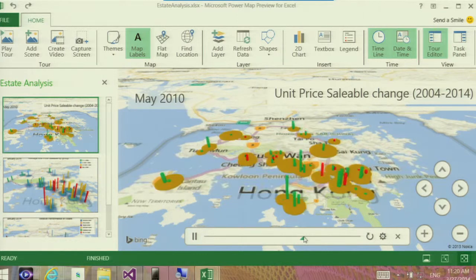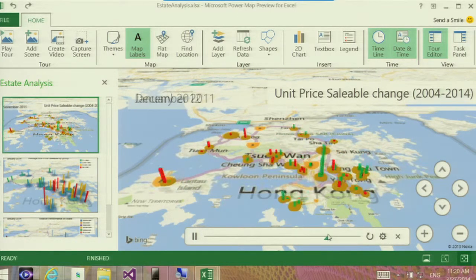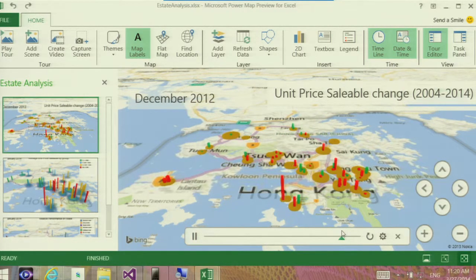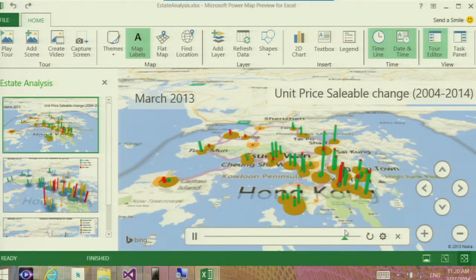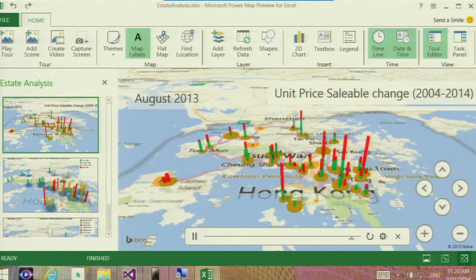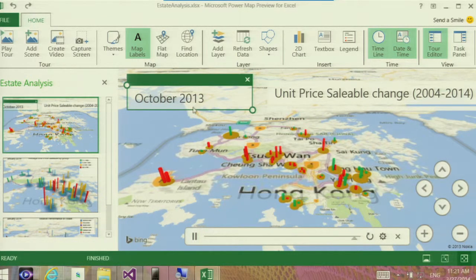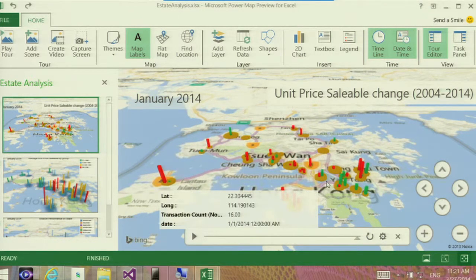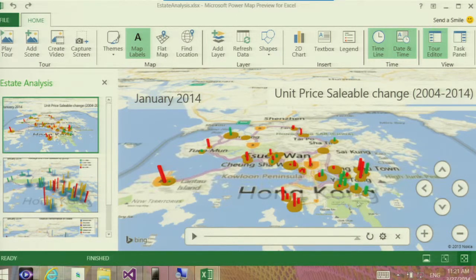Then let me fast forward to last year. Remember what happened last year? During October and November, the government started to announce the double tax policy. See how that affects April, May, June, and then September and October: the transaction volume has shrunk after the announcement of the double tax policy, and that affects the property market quite a lot. Still, we had a pretty good recovery even from the financial crisis. The Hong Kong market can recover.